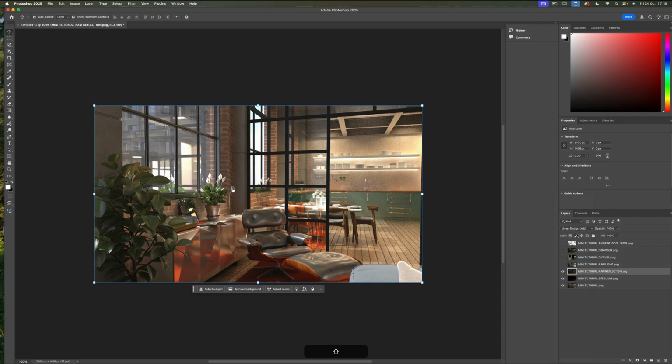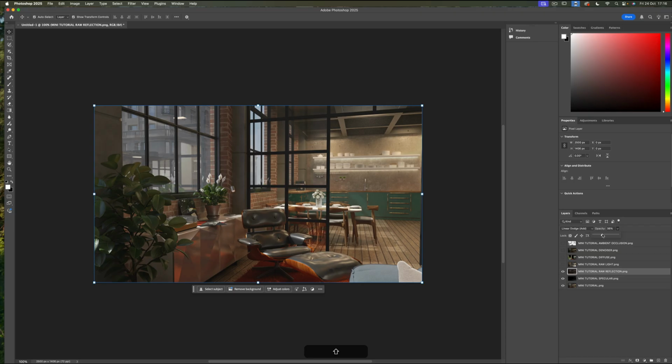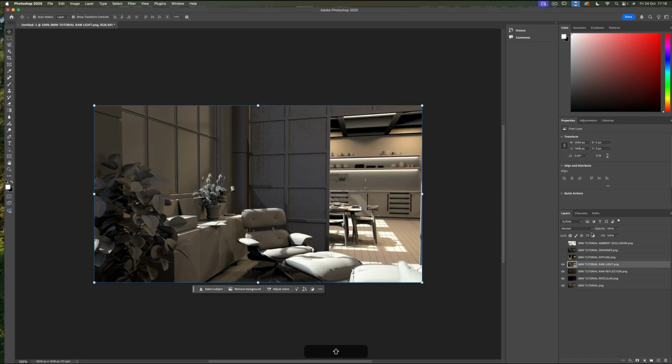I'm going to go with the linear one, because I think we can affect those a lot better. Just bringing everything to life. And you'll see, if I turn that off, all those reflections disappear. Turn it on, getting all the reflections in the glass, getting more reflections in these reflective materials, and it's all looking rather nice.